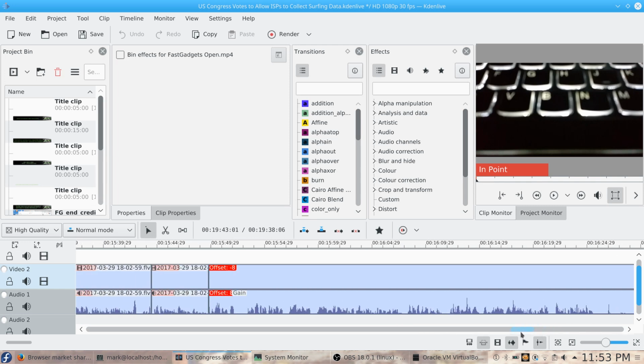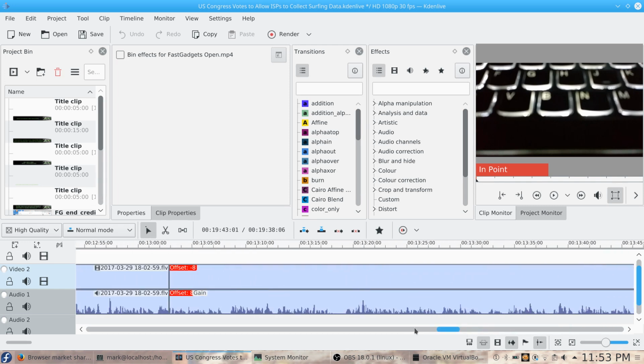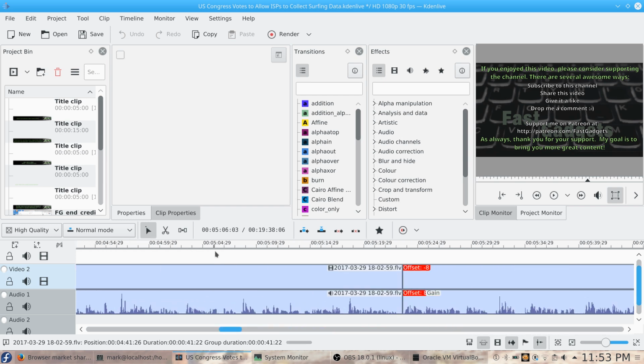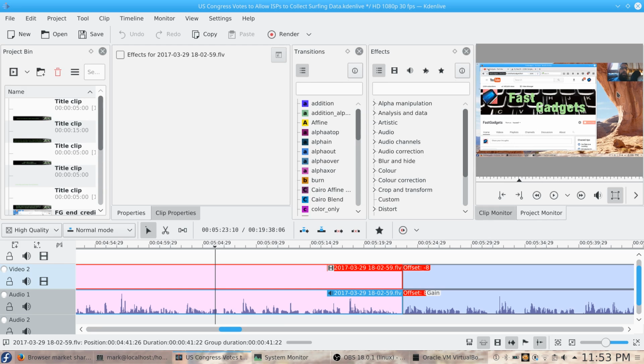And one of the things that I really like about it, and I know all the editors can do this, but you can see I have an offset here on video to audio. When you're using a camera, sometimes, so I've got a camera going here, and the audio gets out of sync just slightly. Most of the time it's fine. All I have to do is offset my audio just a hair so that it is in sync with the video when I actually encode it.